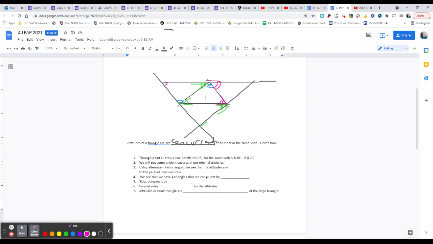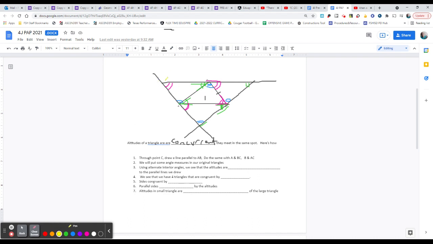And pink, I can pull there, and I can put pink here. I can pull blue there, and blue can go here, and pink is up there, and so green is down there. So what happens is, guys, when I do these parallel lines, I end up with 4 triangles where all the angles are the same, but they also share some sides. You know, this side is there. So all these triangles are going to be congruent to each other, okay?